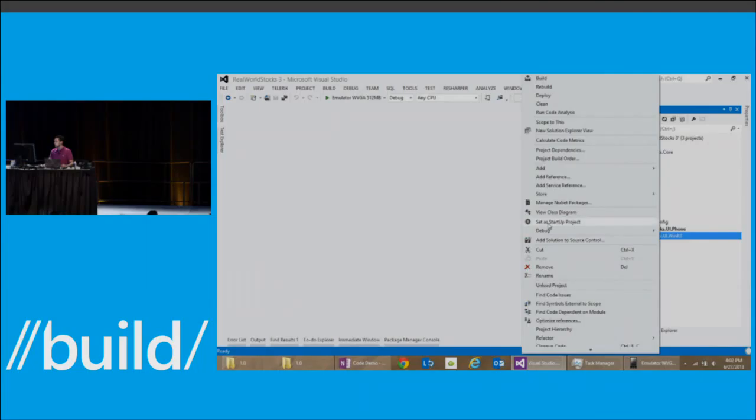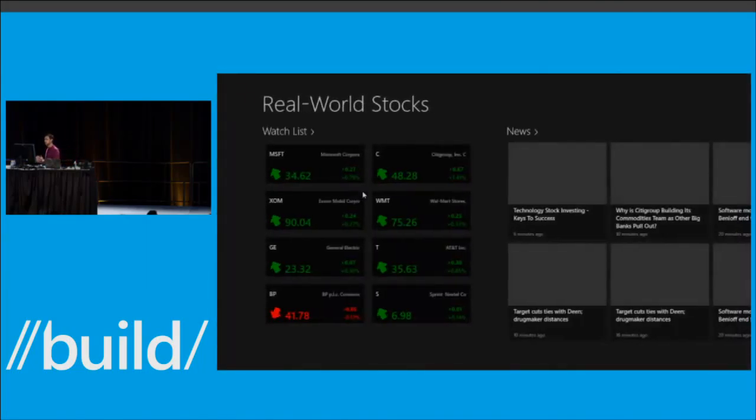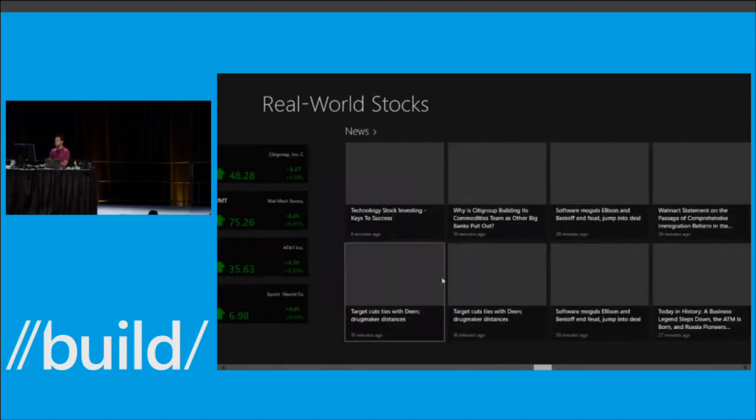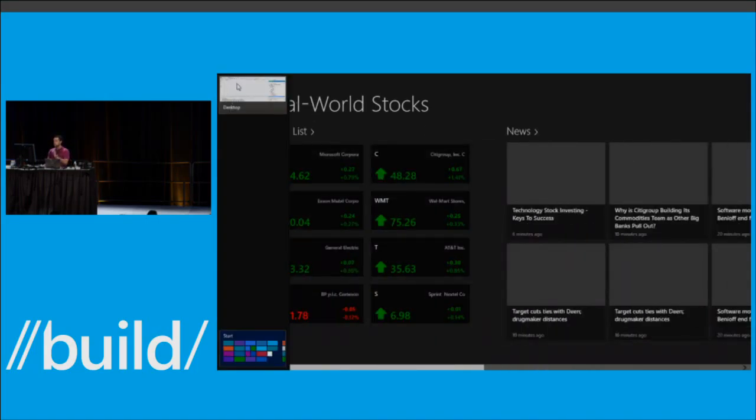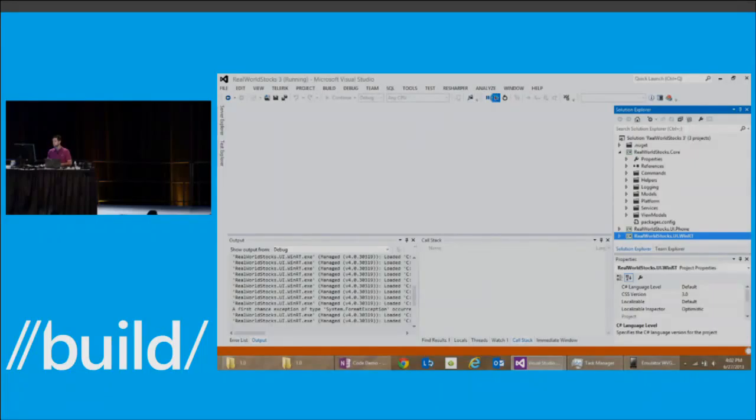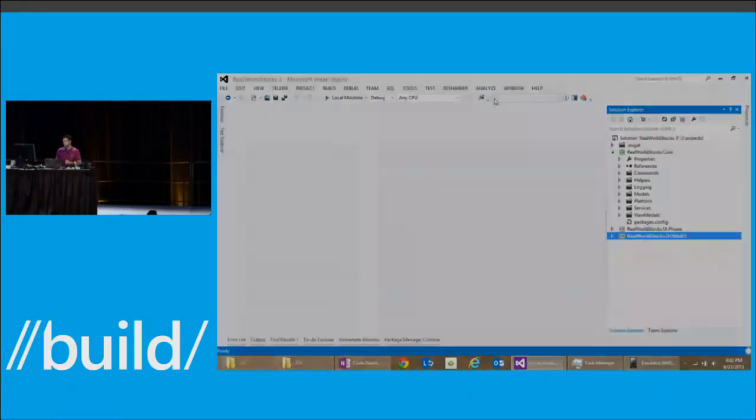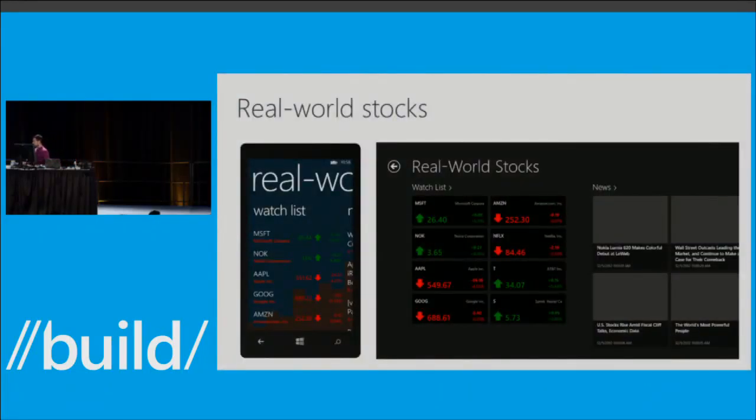And then we also have the Windows RT project. If you run that, you'll get a similar but not quite identical experience. It's more the Windows 8 design language, so it's more horizontal and a little bit different experience. But we share a lot of code between these 2 projects. So we're going to be talking about that once we get through it.